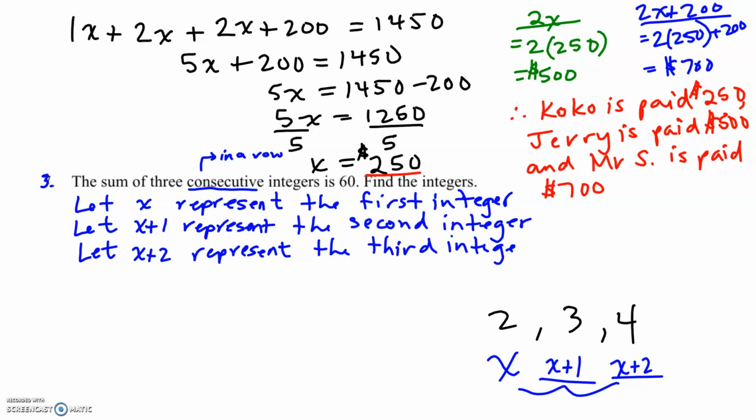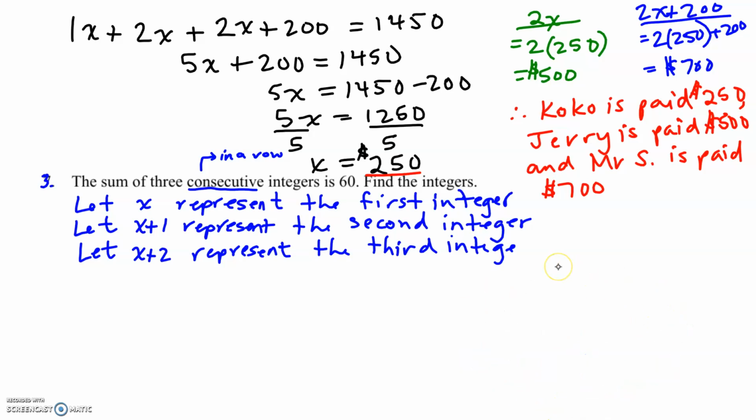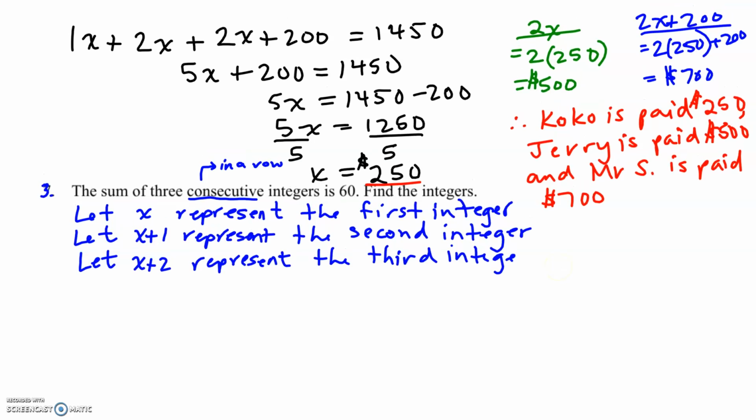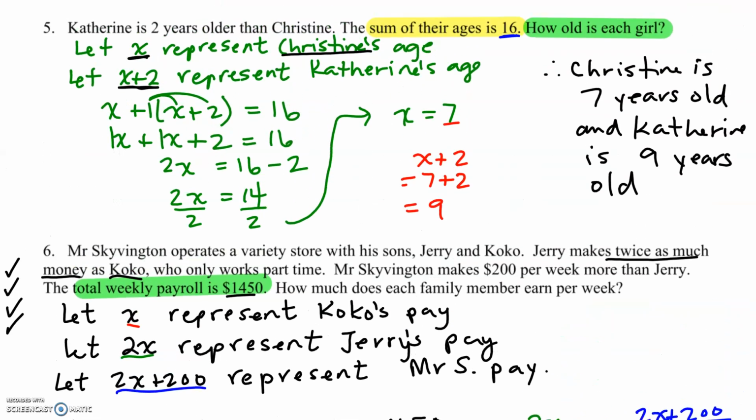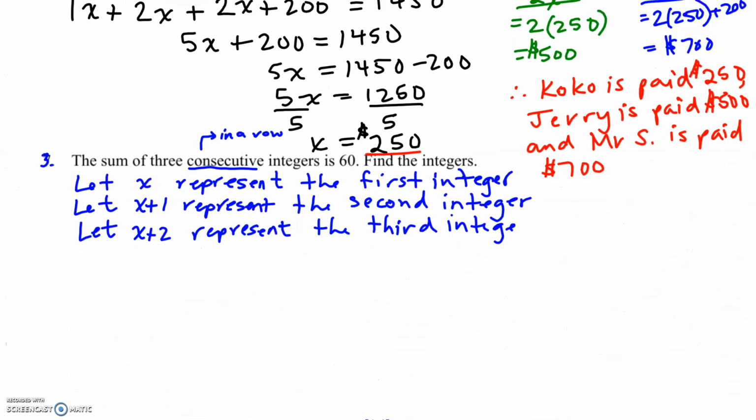some of you probably could figure out what those 3 numbers are without doing all the sentences, and even the questions above. I'm sure some of you could figure out what the answers are without doing the algebraic solution, but this is a type of solution that you need to know how to do for future questions when they get much more complicated. So it's really important when you do your homework that you're doing the 4 steps for each solution and not just trying to figure out the answer by trial and error.